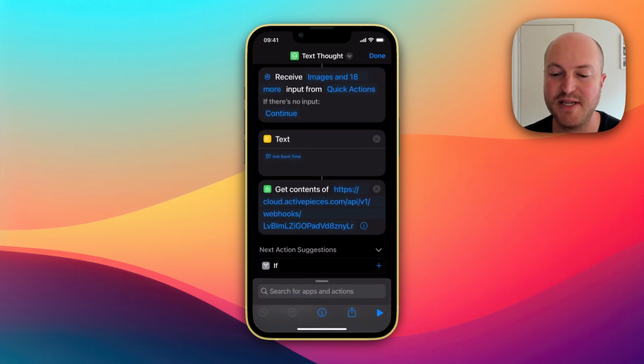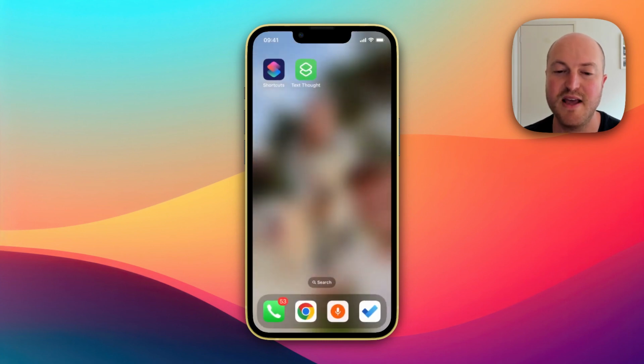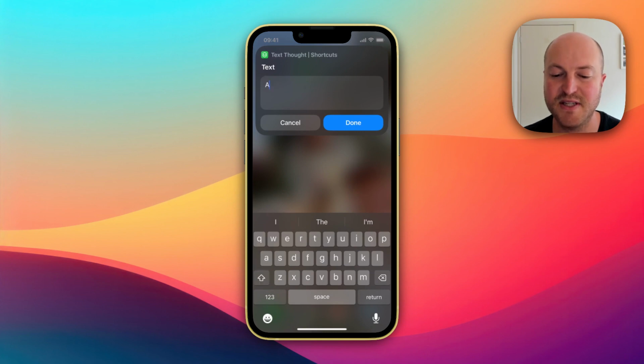You can then add it to your home screen. So if we go back to my Text Thoughts, on the bottom, you've got a little I button and it says Add to Home Screen. You can click on that and you can open it up simply from your phone. You can add any thoughts that you like, and those will then be sent through this webhook. So tomorrow we will continue in capturing that information, that webhook in Activepieces, and then transferring it to our second brain.